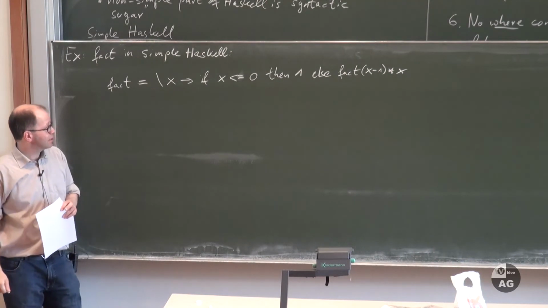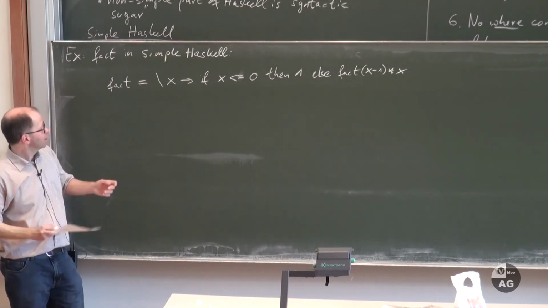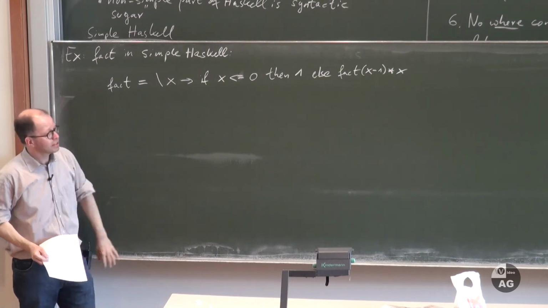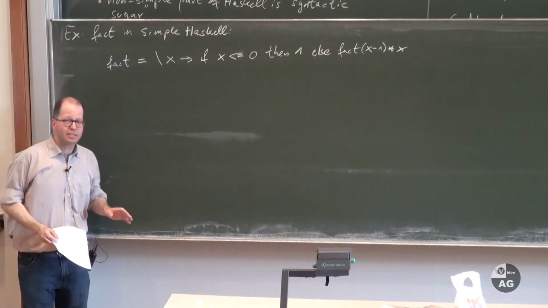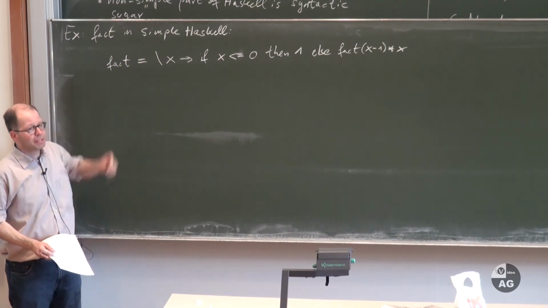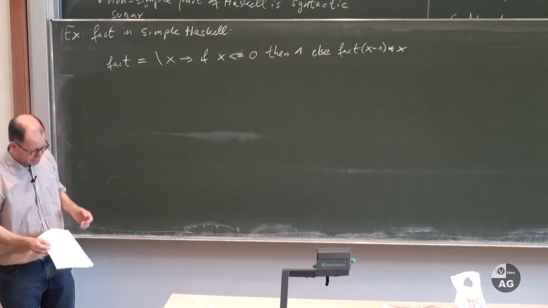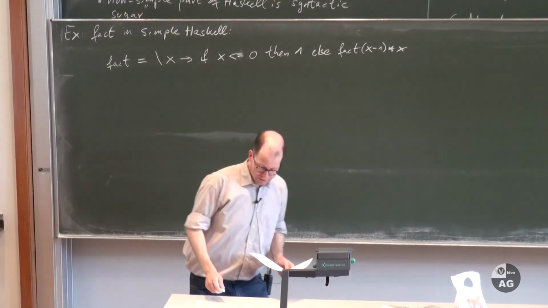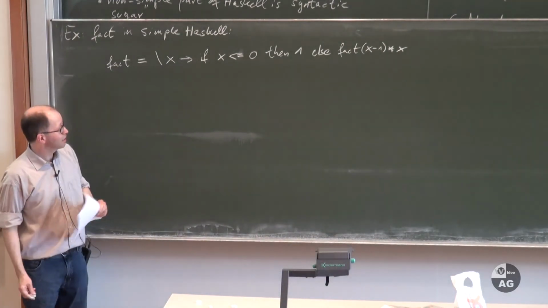So this looks almost like the usual factorial definition. The only thing is that I brought this x to the right-hand side. It's not so surprising. How we deal with pattern matching, that's a different story. I mean, here there is no real pattern matching because we deal with numbers. As soon as we deal with lists, we would need pattern matching. But let's postpone this and let's first look at the semantics of these kind of programs and then discuss how to handle pattern matching.